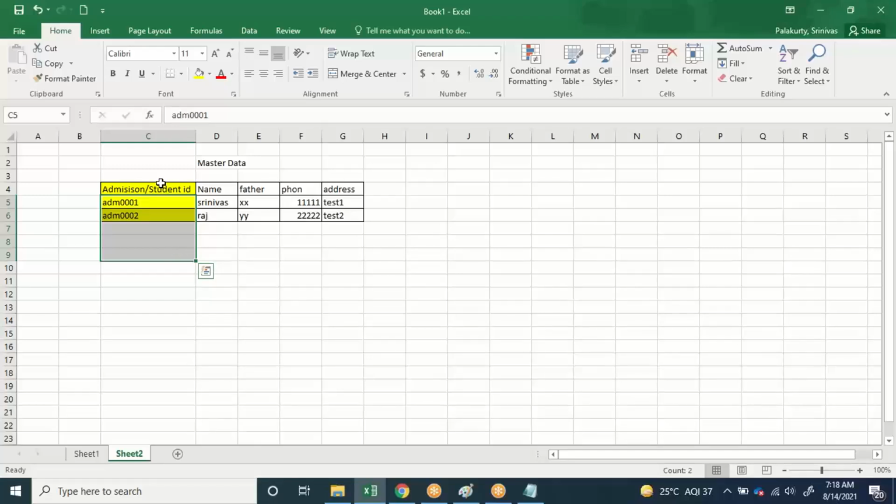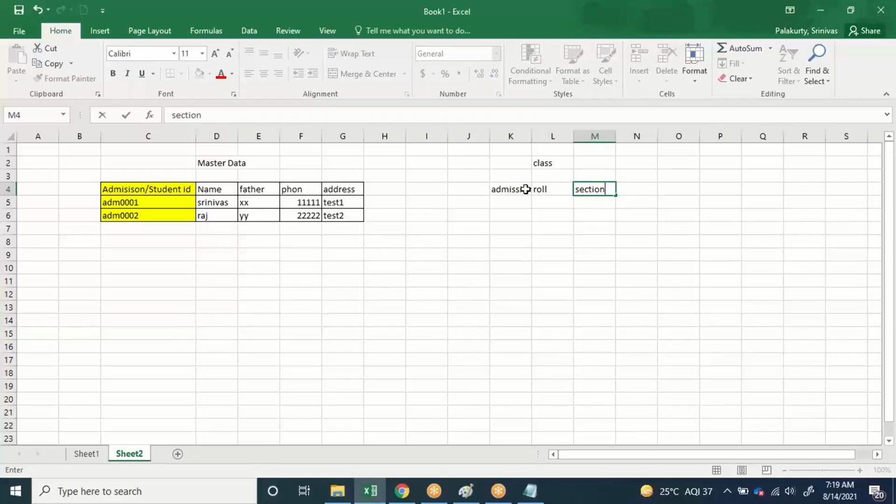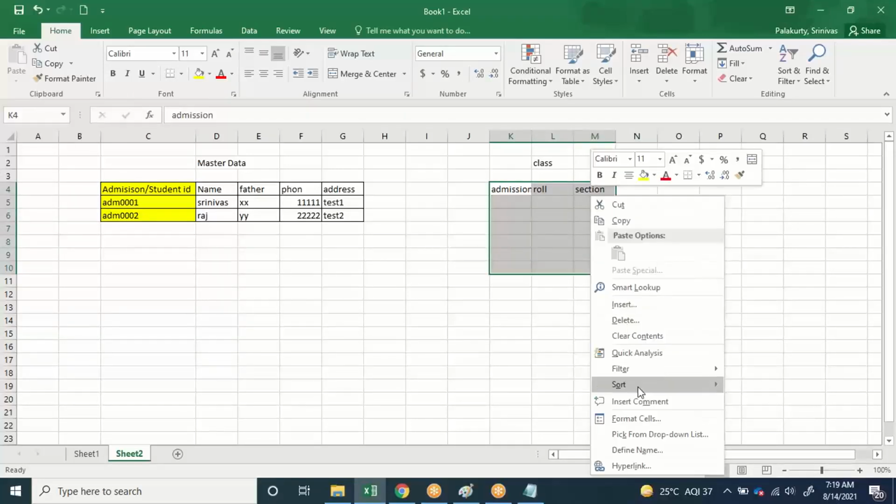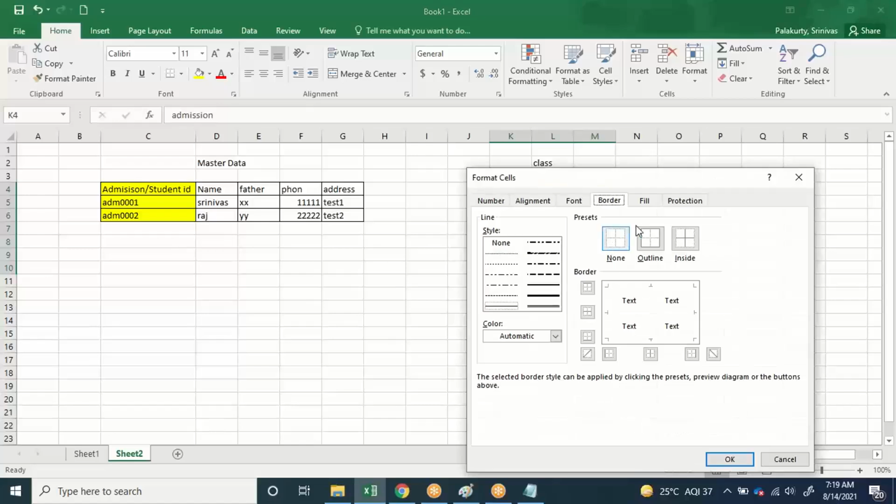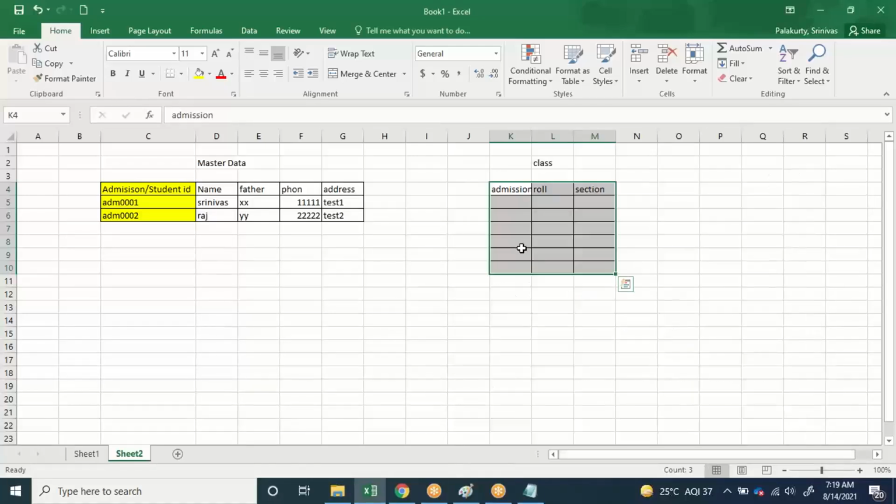Now, this master table should have a transaction. If I create a class table somewhat like this, with admission number, roll number, and in which section he is, and so on, now this looks good.